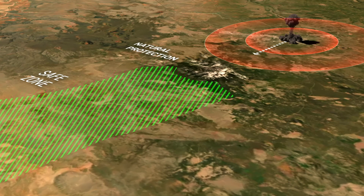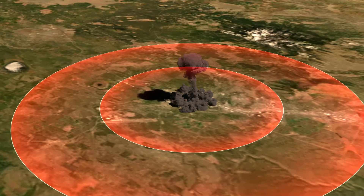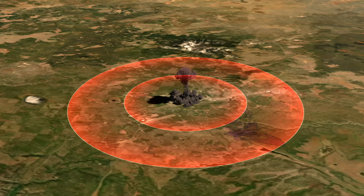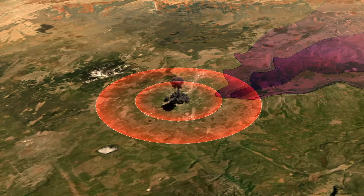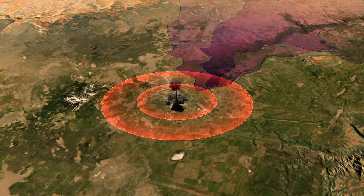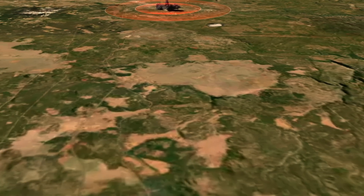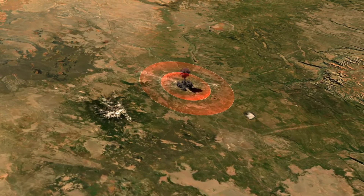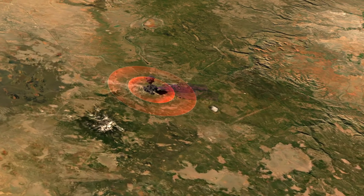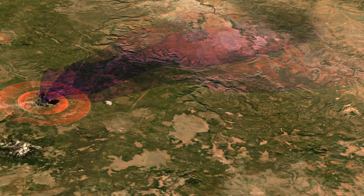However, those not affected by the blast would then be at the mercy of fallout that could spread much farther from the blast site and could be carried by water and weather systems. Those outside of cities who are not directly affected by the blast and direct radiation need to be aware of weather conditions within a 30 to 40 mile radius of the target, as winds can quickly disperse radiation clouds that will rain down on the ground within hours.